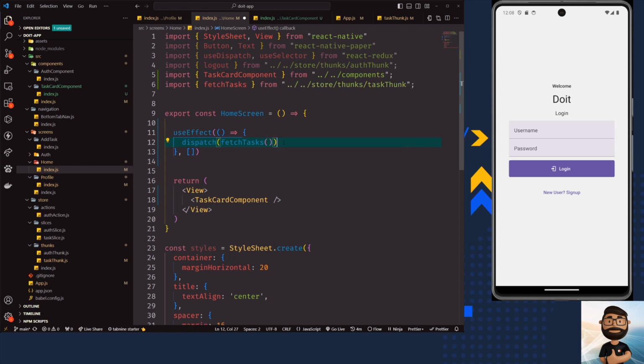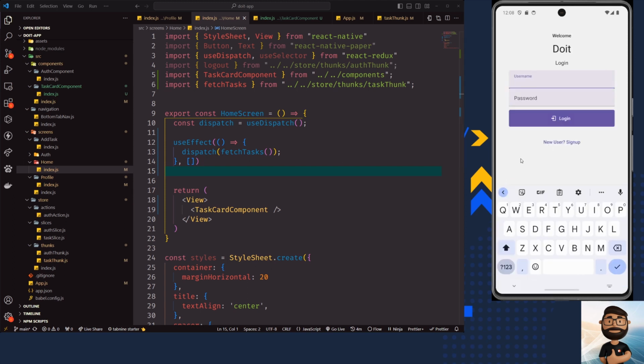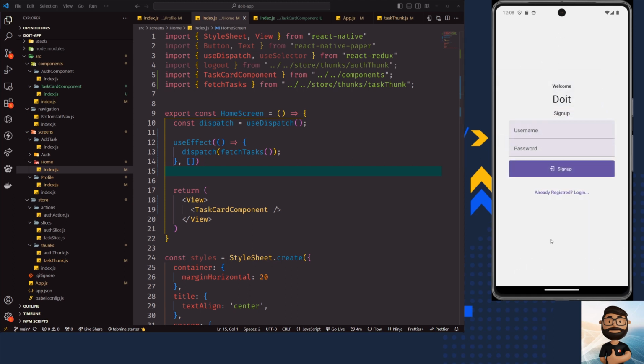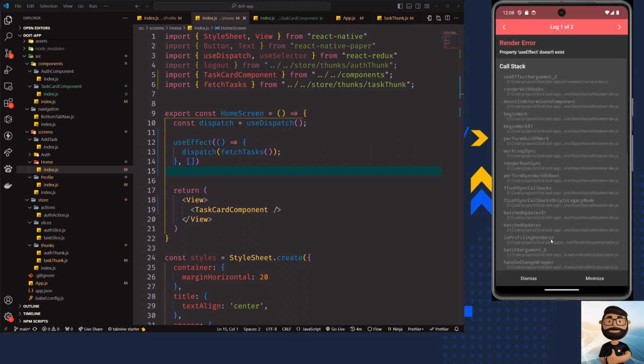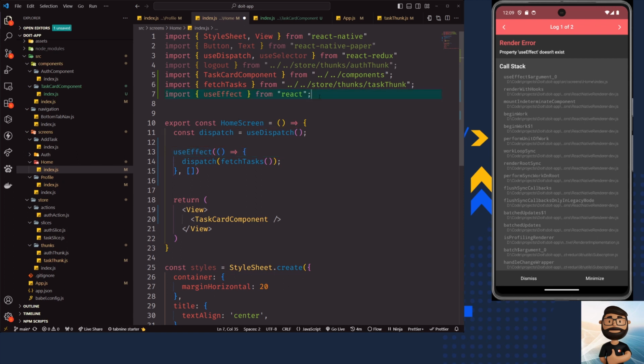So it is imported, and we get the dispatch from the useDispatch hook, right? Now save. Okay. Now let me reload it. Okay, useEffect doesn't exist. So let me import it from React Native and save it.